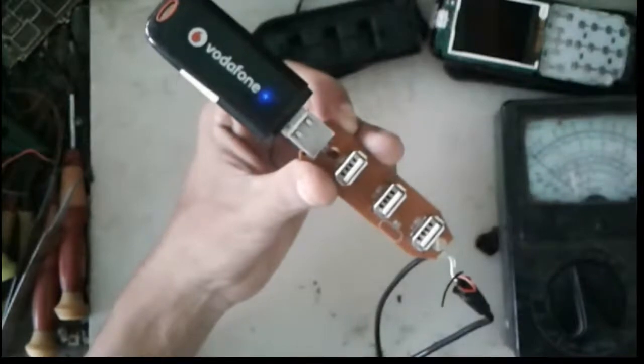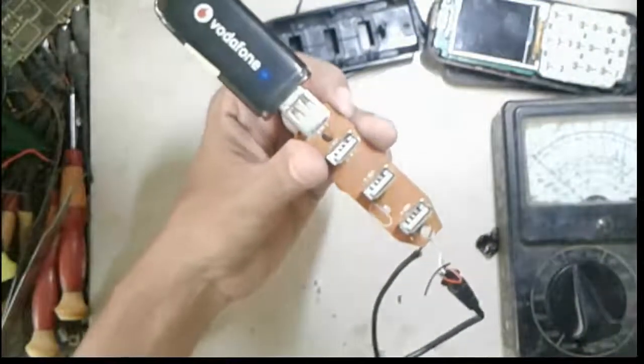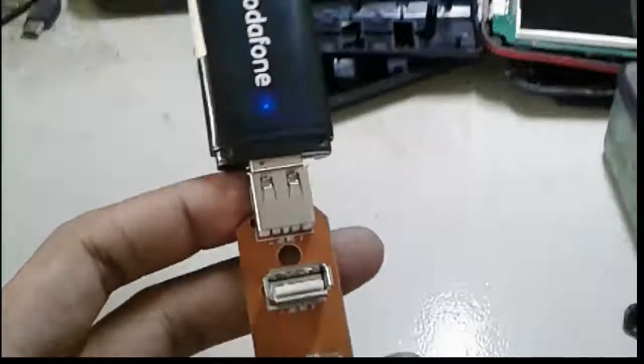Now if you want to connect it on your USB, then you can use it on your desktop or laptop USB. No need to do anything.